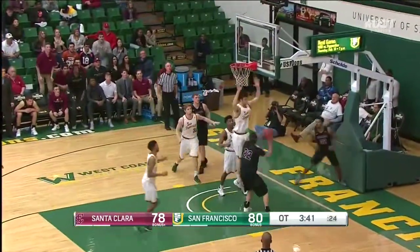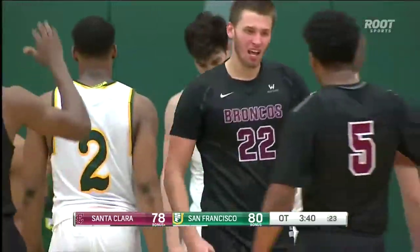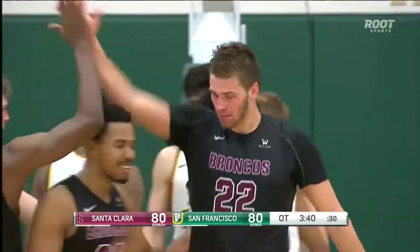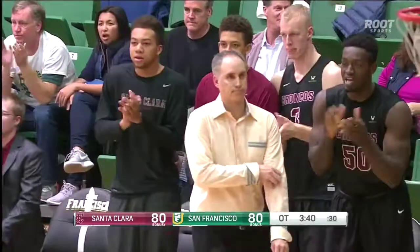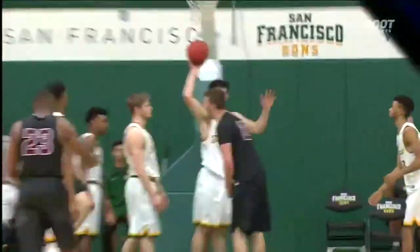Fagan, another nice pass. Hubbard up and foul. Again, though, it's Fagan that made it happen. His ability to get through the defense, his ability to have the vision. Watch Fagan as he gets right down in the lane and does a nice job off the dribble and then a good pump fake.